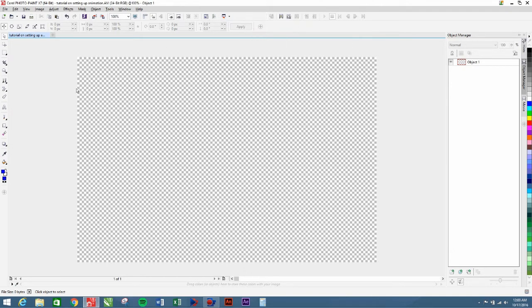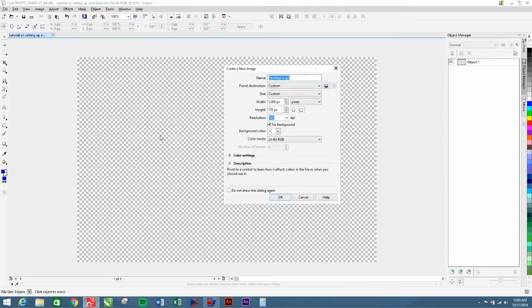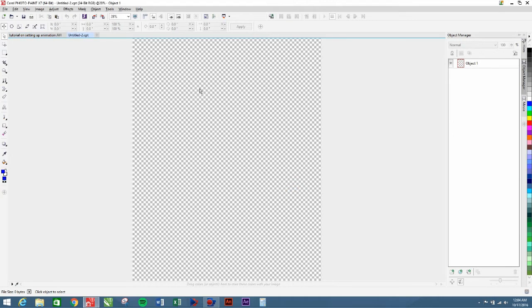The second thing you want to do is add another file, and to do this you could either press the plus sign or do File, New. I like doing the plus sign because it saves time. So in this case you want to change the size from custom to 8 by 10. Usually I do portrait, always 300 DPI, and on this definitely no background. And color mode is always 24-bit RGB. So I click on that and here it is.